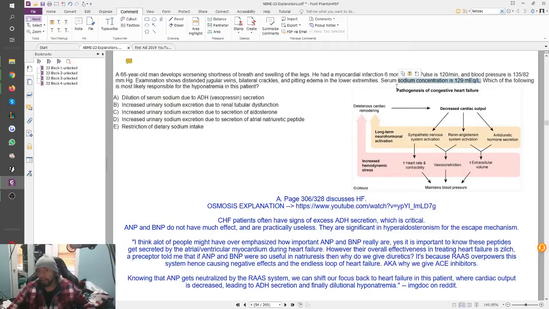That was the other thing I want to point out to you guys. They didn't give you total sodium. They gave you sodium concentration. Concentration means how much is in a certain area, right? How much is in this area, not how much is in the total body of the patient. So the fact that they were talking about sodium concentration was also a big hint that the answer is A. You're diluting your sodium. The concentration of sodium is lower, not your total amount of sodium. So this patient's labs might actually have normal sodium levels, 135, 140, something like that. But the concentration is diluted, right? So very important to understand the difference between that terminology.